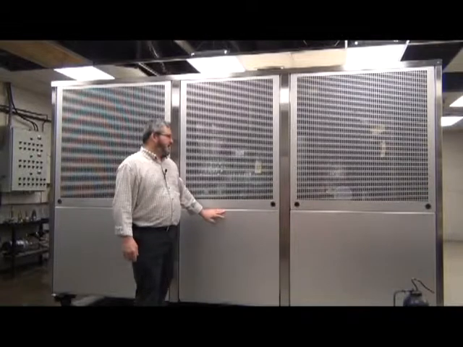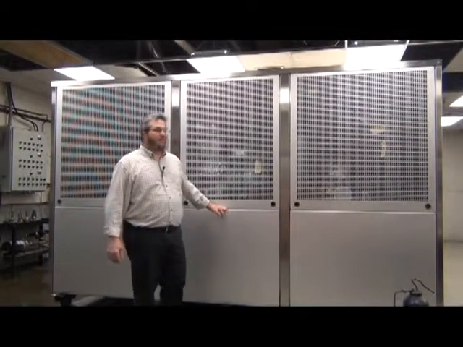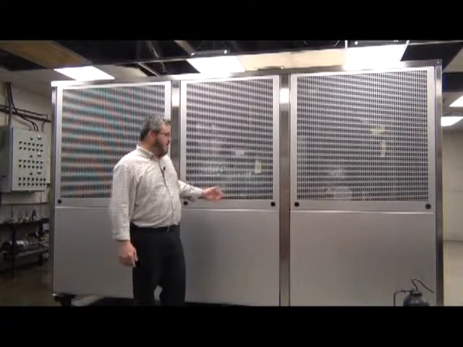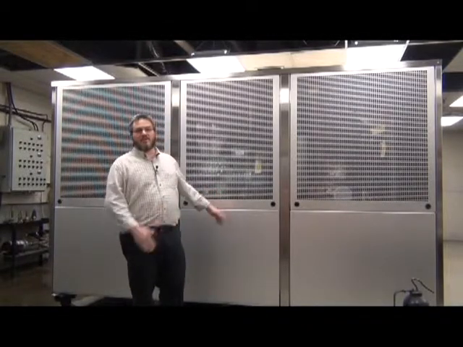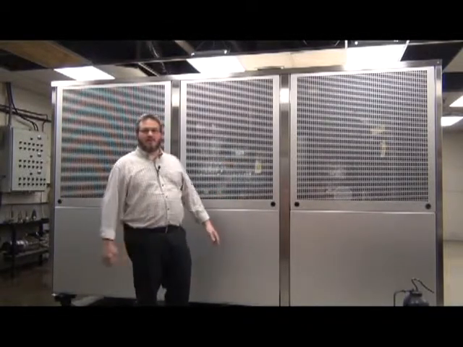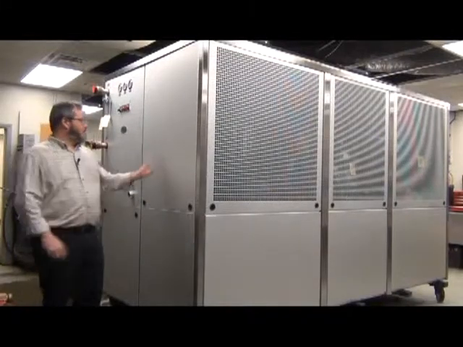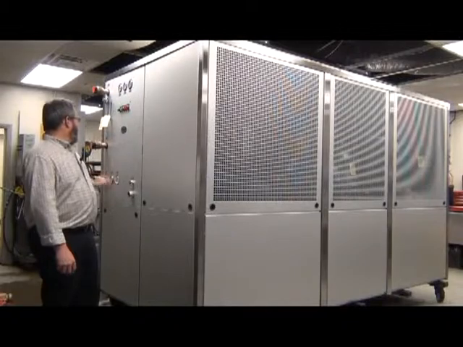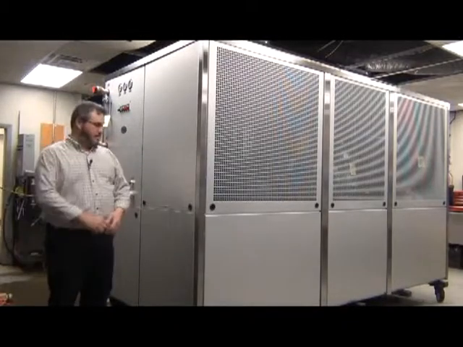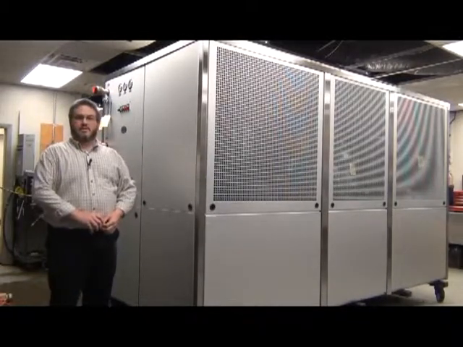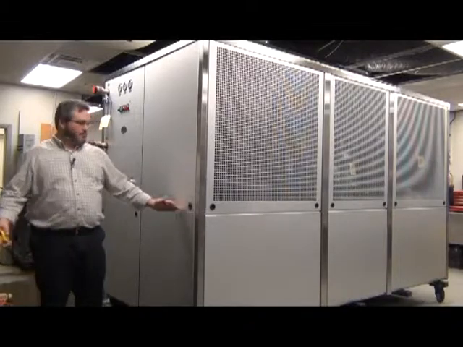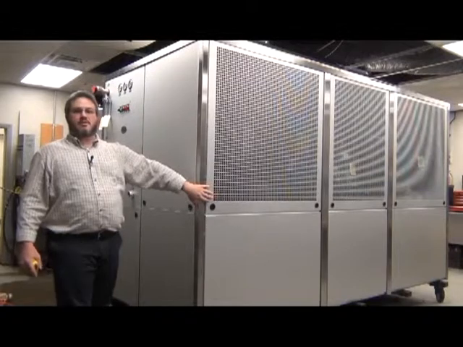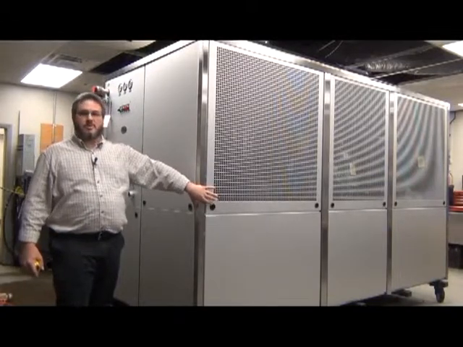When the unit is placed on site uncrated, you want to make sure that the unit is properly placed so that there is adequate clearance for service and ventilation around all sides of the unit. On the service side of the chiller, where the electrical connections and plumbing connections are, you want to ensure that there is a minimum of 36 inches of clearance for service. On the remaining sides of the chiller, you want to make sure that there is a minimum of 24 inches of clearance.